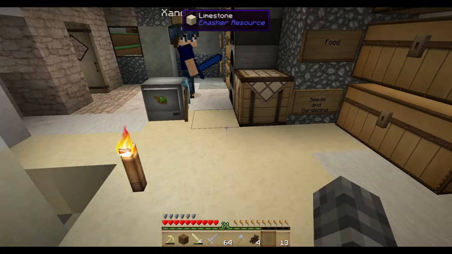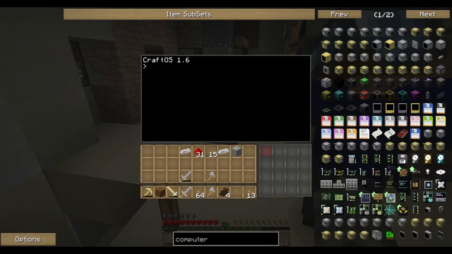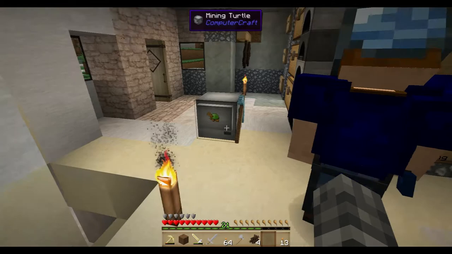It's a turtle. Check the back of him. It's a turtle with a pickaxe. Are we going to have to replace his pickaxe? Nope. Nice. Anyways, he's something I'm going to figure out later.